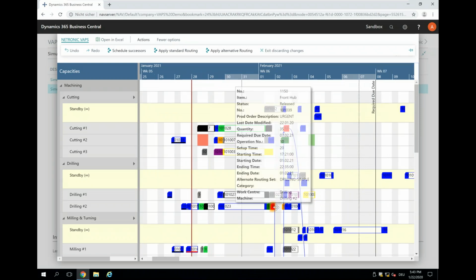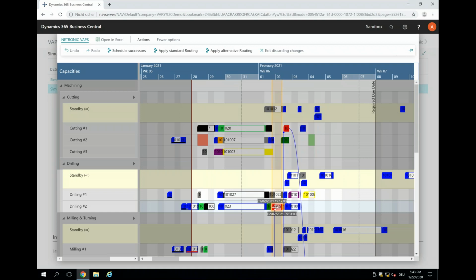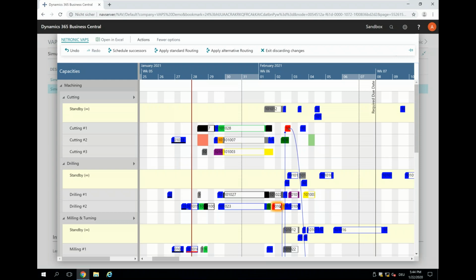And when I start to move this, you see now a gray curtain on the left and a gray curtain on the right. The gray curtain on the right is the required due date. The gray curtain on the left is the earliest material availability date. This is actually a date that we calculate, or that you can calculate when you use the VAPS, and that we take into account.